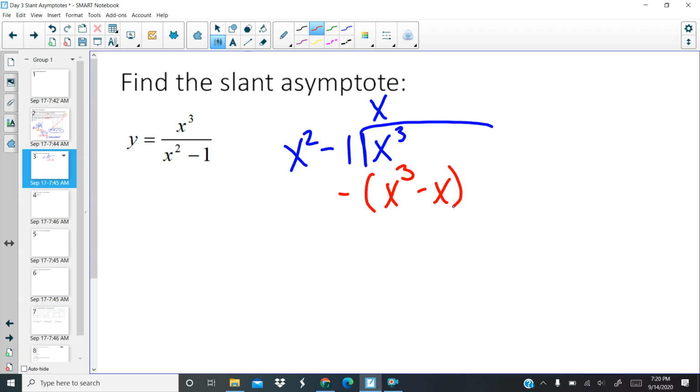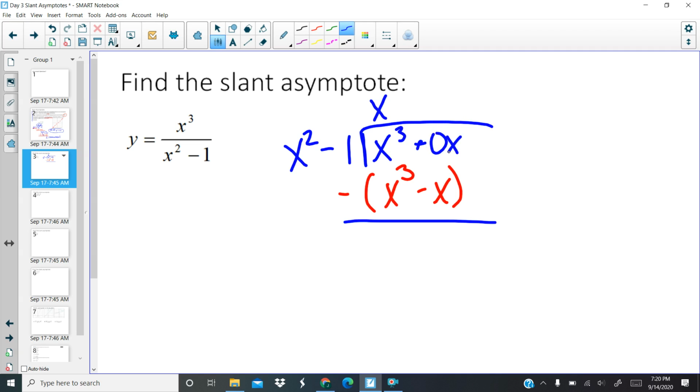And so then you're going to subtract that out. So x cubed minus x cubed is going to cancel, which is what we wanted. And then you don't have a term to subtract the x from. So just like in the last one, if you pretend like there was a 0 there, which you don't really have to, but if it helps you see it better, then you can write it in.